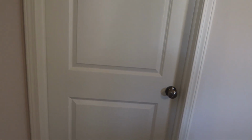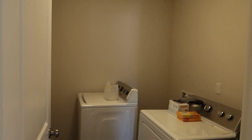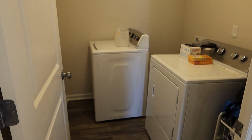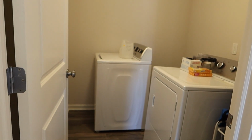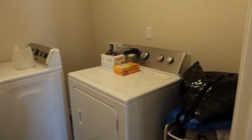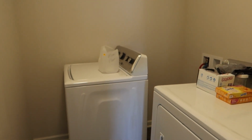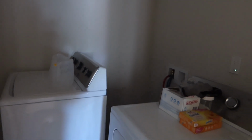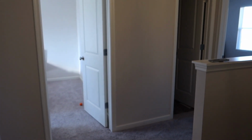And then this, guys, is the laundry room. This will eventually have a barn door on it. That way it gives you more room in the laundry room. And wouldn't you know, we get moved and our washer stops working, you guys. So yes, I had to take a trip to the laundromat to do laundry. But eventually I'd like to put a window in this wall back here to add more light, get that southern light I was talking about. And then also our cat boxes will be in there, the litter boxes.